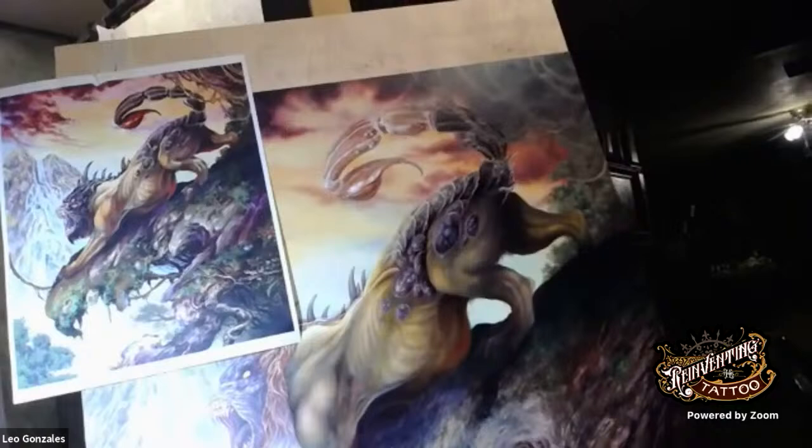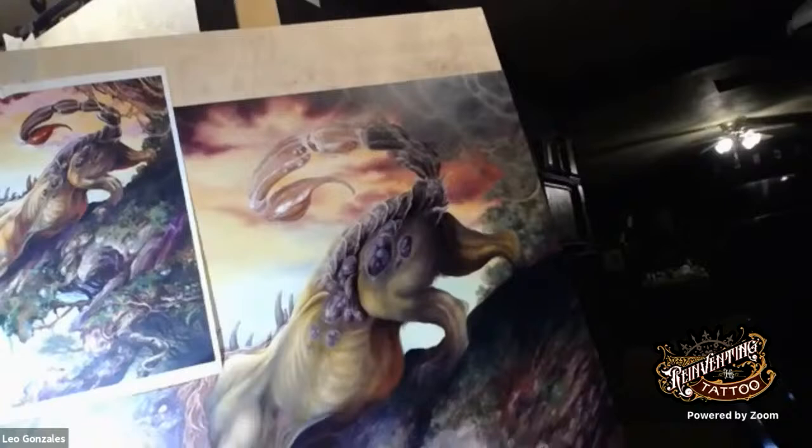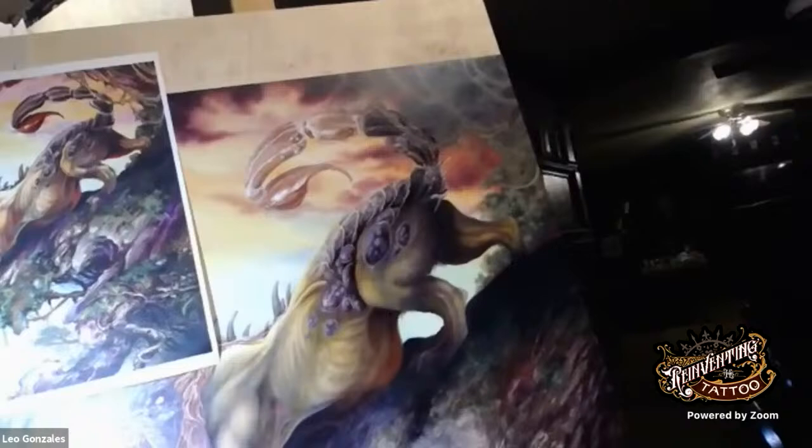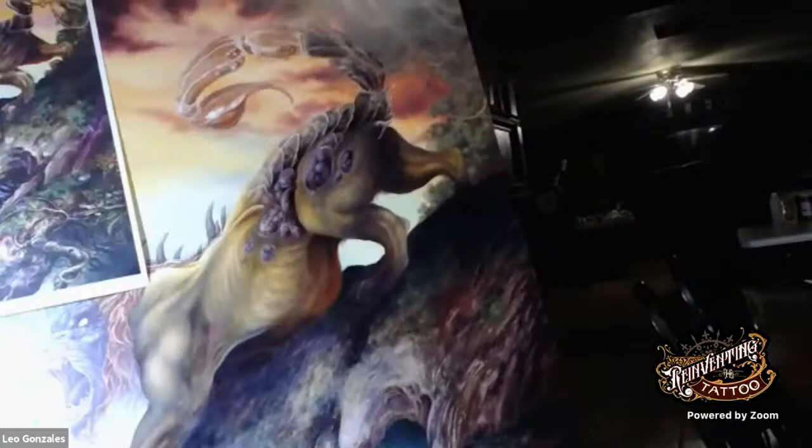I'm really just laying down a base coat that I plan on noodling over later. This part is in what I call the ugly stage still. That's beautiful. I love the shape of the tail point, the scorpion tail.